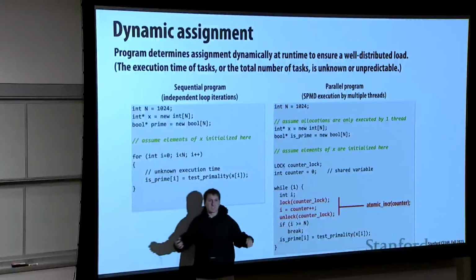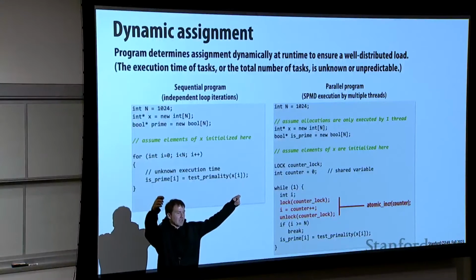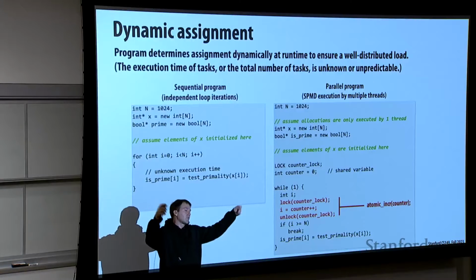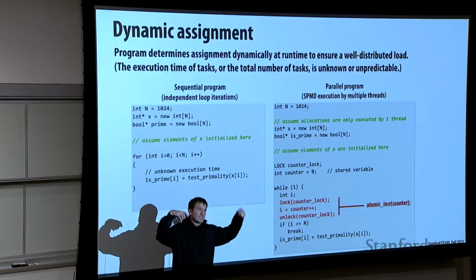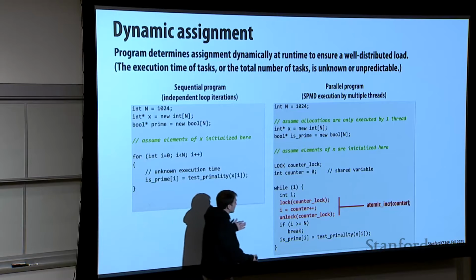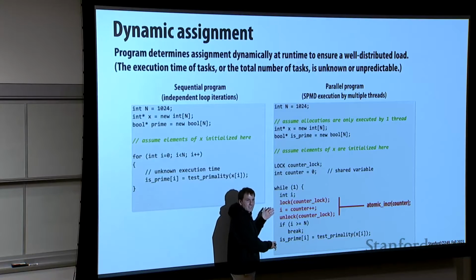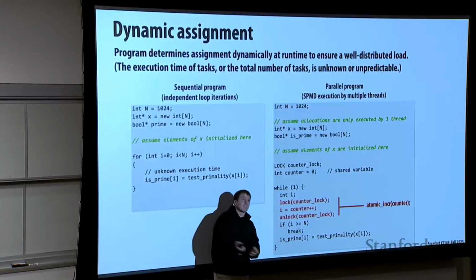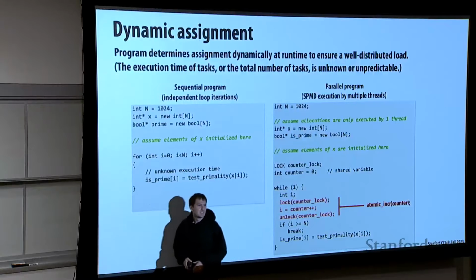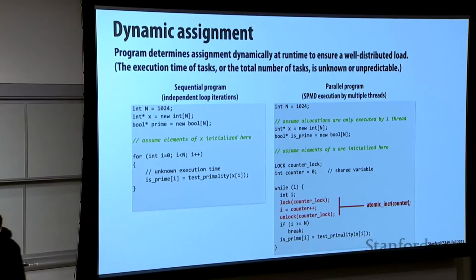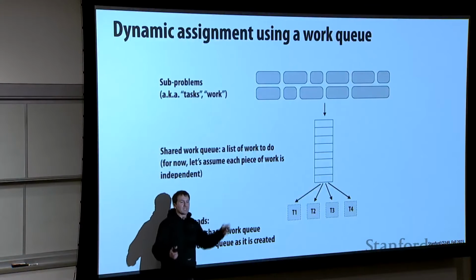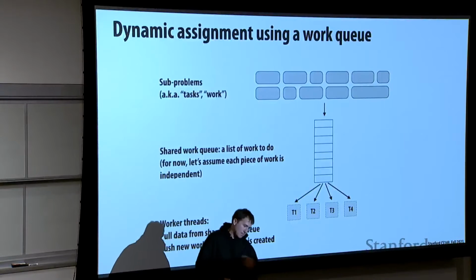So I've said, look, there's a whole array of stuff to do, and we're going to divvy up that array by indices. We're all just going to keep grabbing the next index that nobody else has done yet until they've all been done. Even though you don't see a queue data structure here, effectively I've thrown all of the things I need to do into a big queue, and I've implemented the queue by an array and a counter. Conceptually, I have all this work in a shared work queue, and a bunch of worker threads go into the queue and say, pop me the next one, pop me the next one.